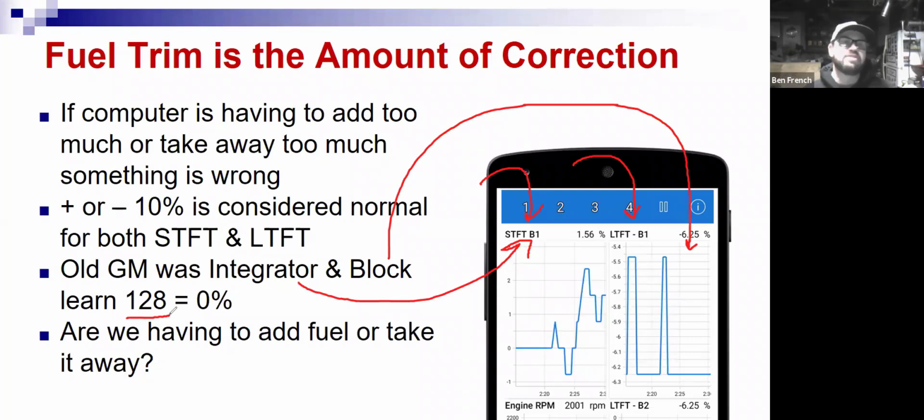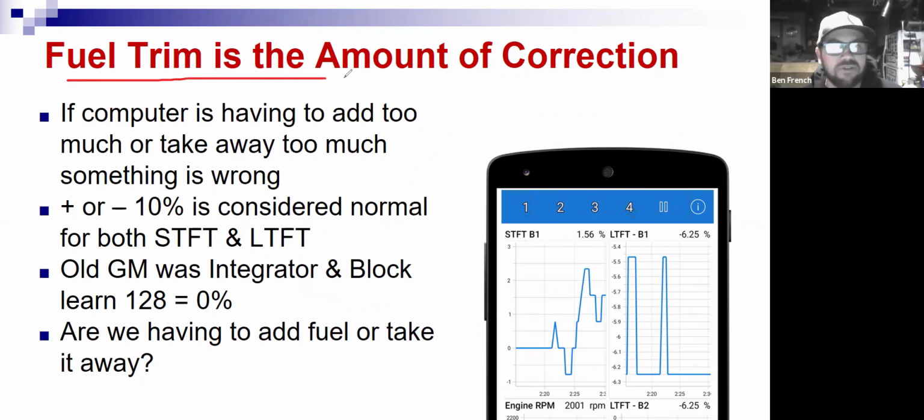And remember, fuel trim is telling, do I have to add fuel or do I have to take fuel away? So if something is making the engine run lean, I'm going to have to add fuel to get it to run correctly. If something is making the engine run too rich, right? Like maybe leaky fuel injectors or a blown out fuel pressure regulator diaphragm or something, then it would have to take fuel away to compensate for that. Okay, so fuel trim, very powerful data PID in our OBD2 data.